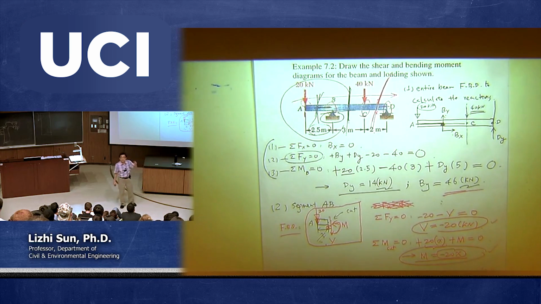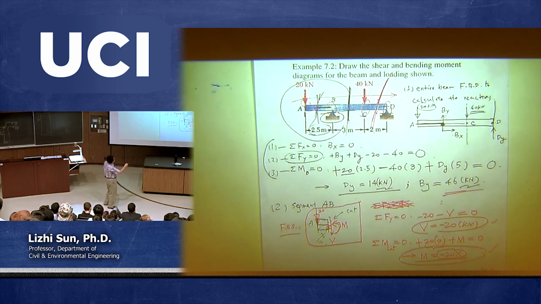So that means we need to cut 3 times. You can cut more times, not a problem, but you cannot cut less than 3 times. Okay? So that's why we start from the second step. We need to cut based on segment AB first. Cut it in a very general way, so that after I make the cut, the whole structure is split into 2 parts. We just pick 1 part.